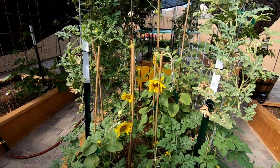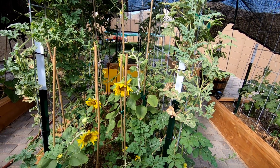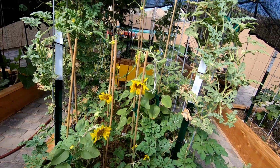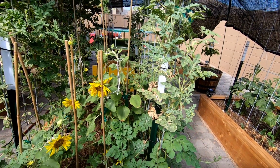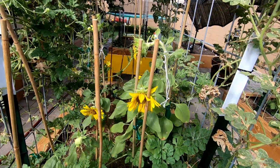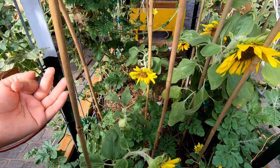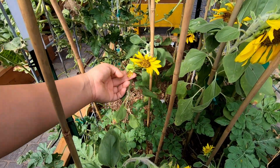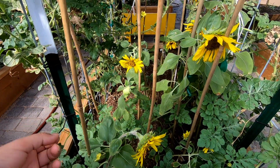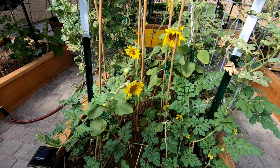Now the sunflowers, on the other hand, I don't know if it's because of the shade cloth that they can't follow the sun throughout the day, but I feel like they're not doing as good as they were. A lot of the leaves are falling and they're getting really droopy, so that does make me sad. I don't know what to do because I need the shade cloth for the rest of the plants, but the sunflowers are suffering, I think, because of it. And yeah, I don't know. Even this one looked like it was going to open up, but the petals started drying up even before it bloomed. So is there something else that's affecting these? I'm not entirely sure, but so far they don't look like they're doing too great.